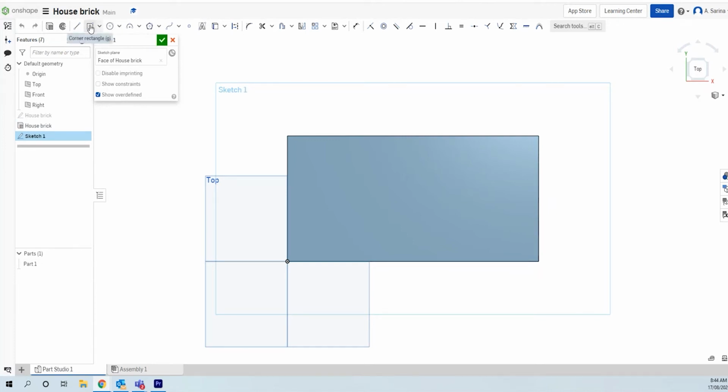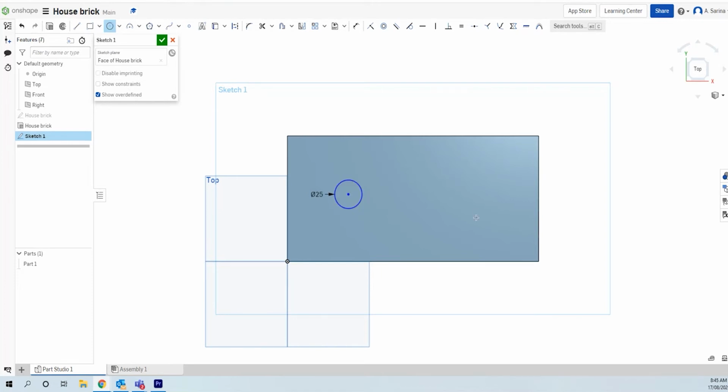Now this time, instead of using the rectangle tool, I'm going to use the circle tool. I'm going to click it, and then I'm going to click once and start drawing a circle out into space, like so. Once I've drawn the circle, I can change the diameter of it. So in this case, I'm going to change it to 25 millimeters, and I'm going to click enter on my keyboard. At the moment, you can see the circle is blue and its outline's not black, and this means that the circle isn't correctly defined, and the program doesn't know where this is in space at the moment.